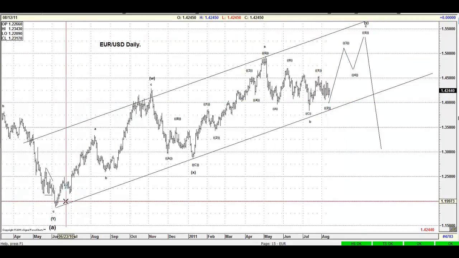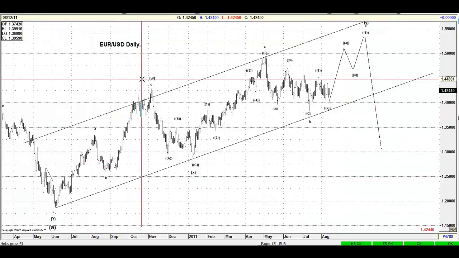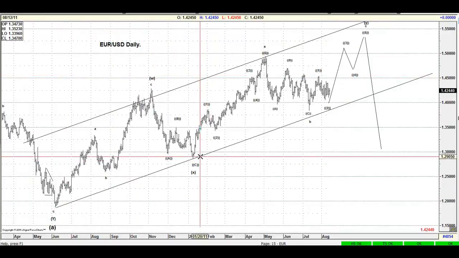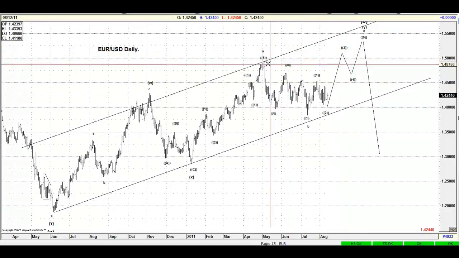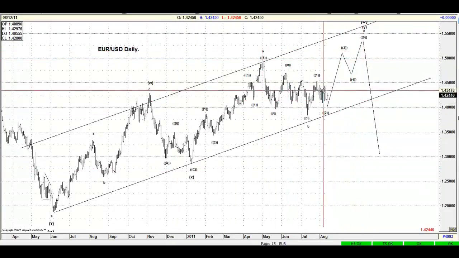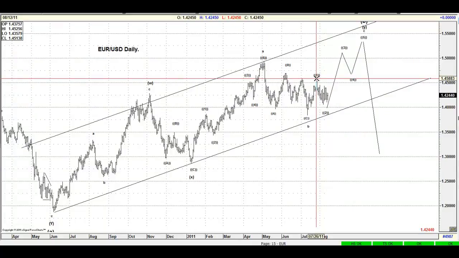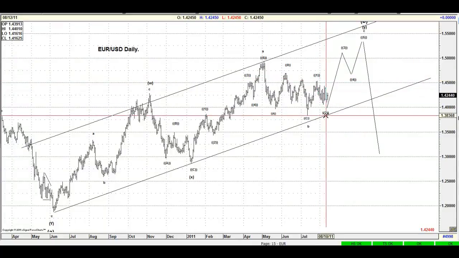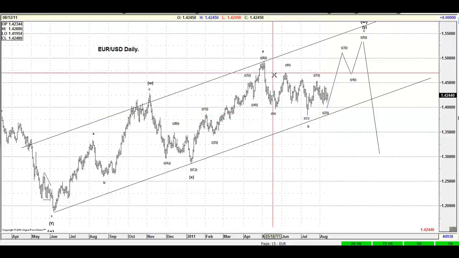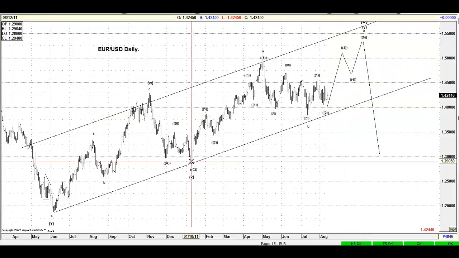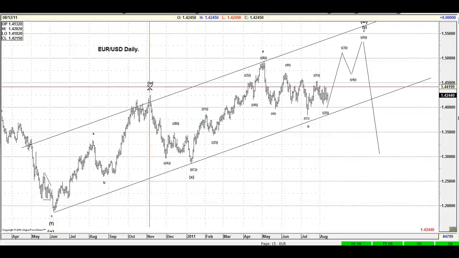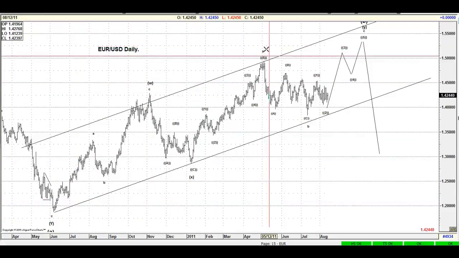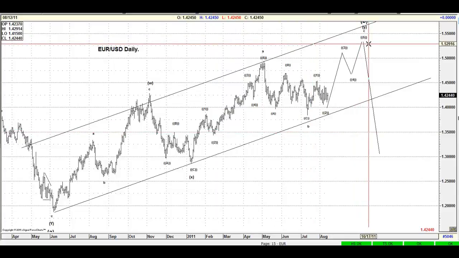But we see a clear structure here, an A, B, C three-wave move. We're going to be bullish on the euro until this trend line holds, because we also see the scenario where a new low below 138 on the euro can be a leading diagonal. But we see this as a 5 more than the 3, and we like this scenario on the euro, with A, B, C, W, X, A, B, and Z to around the 152 proposed target area.